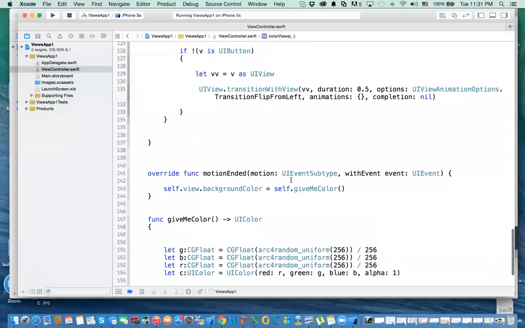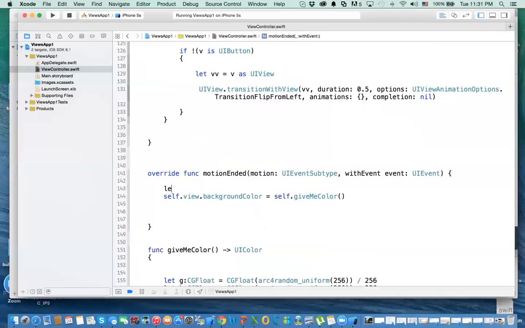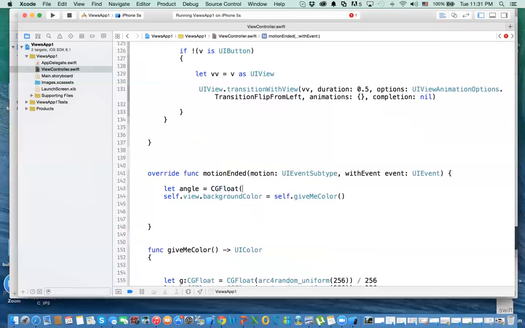So now we can animate this rotation. To do a rotation, you need an angle, so I'm going to define an angle. Let angle equal CGFloat, because it requires a float, and then I need to cast.